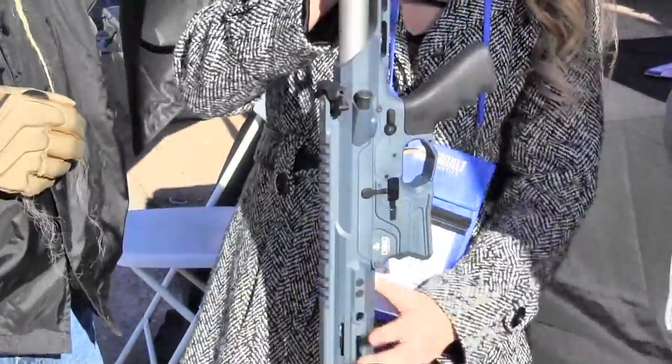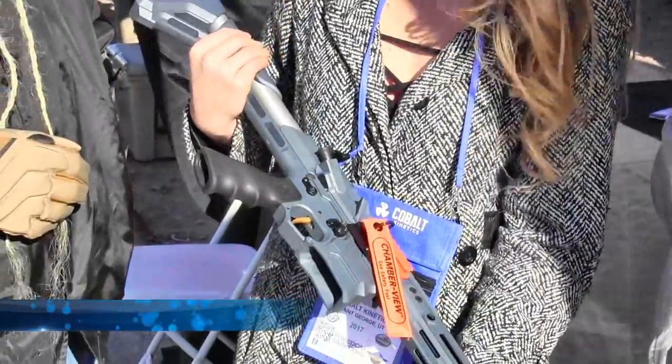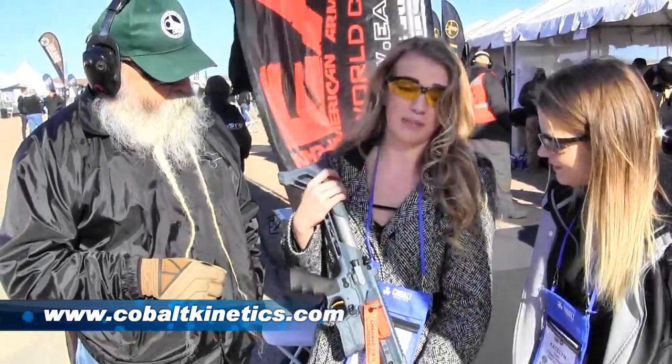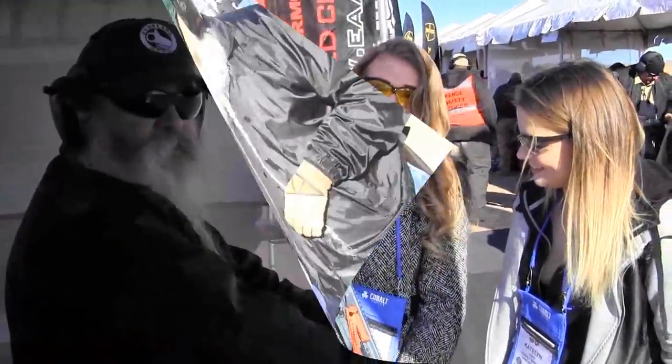You can see it's super innovative, the look of it. They're great for three-gunners and competition or just anybody that just likes a badass gun. It's top notch, all the best products and quality.